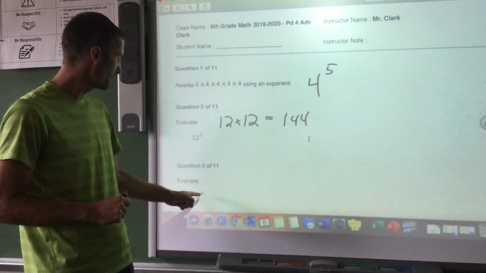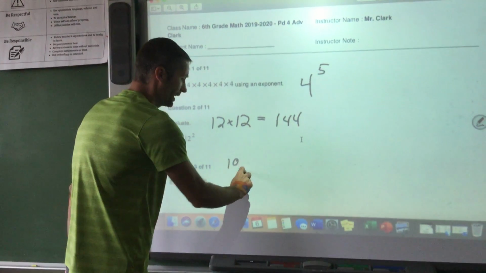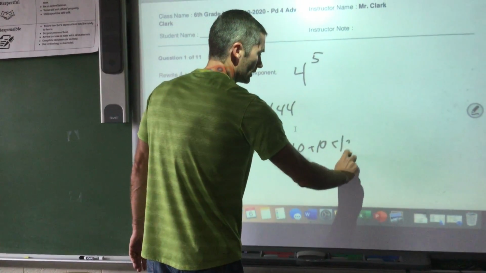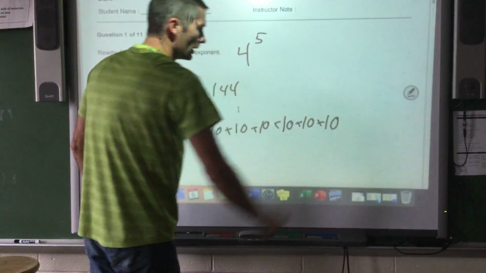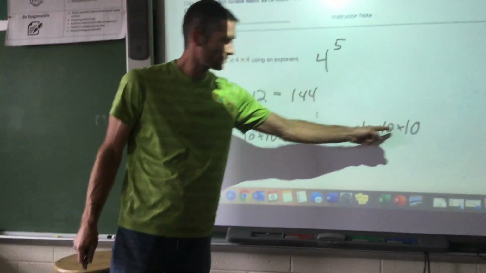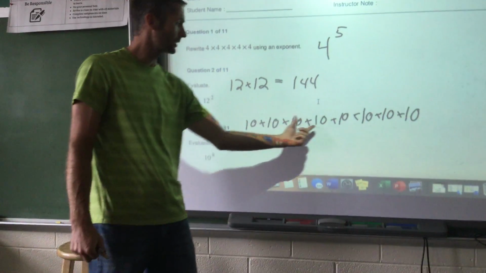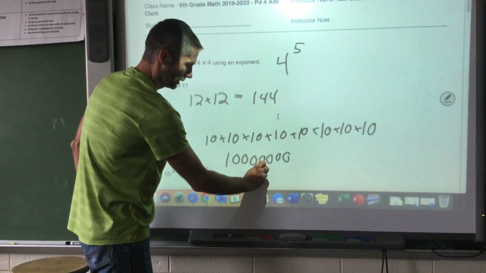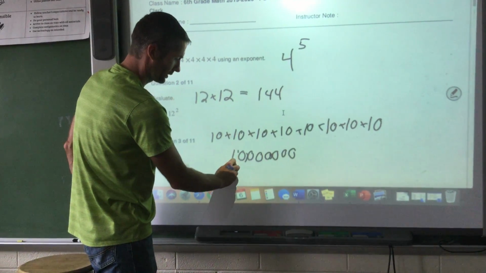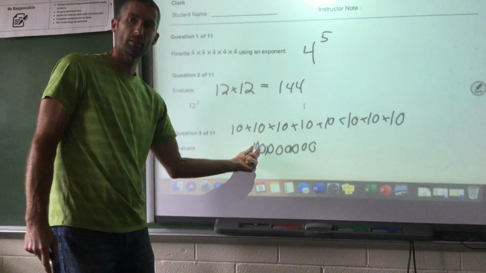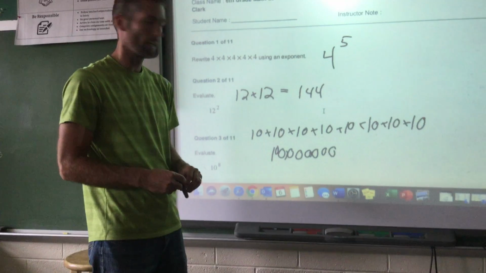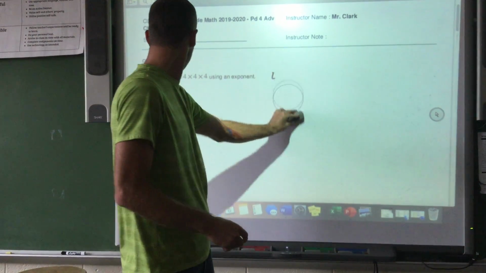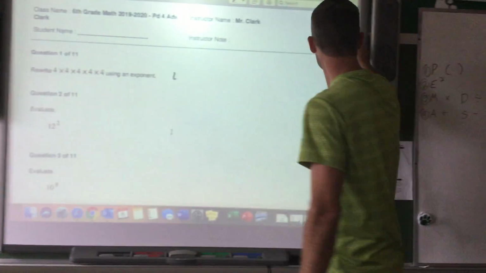All right, next, evaluate 10 to the power of 8. So I'm going to do 10 times 10, 8 times. But there's definitely a shortcut for this one. When we multiply, we can always multiply the first number and then add all the zeros. So we did it 8 times, so there should be 8 zeros. So it's 1 followed by 8 zeros. So there's 3, 6, 7, oh, I don't have enough zeros. So 3, 6, 8 zeros. So the answer is 100 million for that. Alex does not make you put commas in. It might be easier too on that one, just so you can see it divided out. Okay, that's your first 3 questions on your homework.